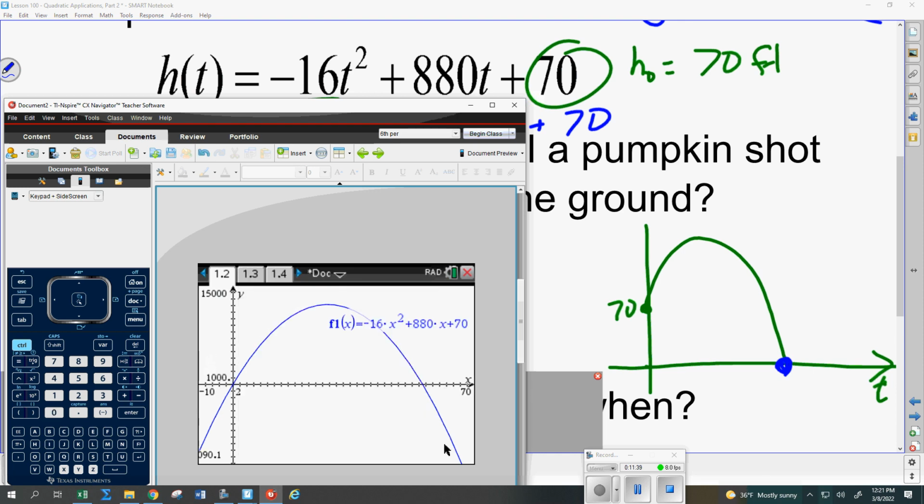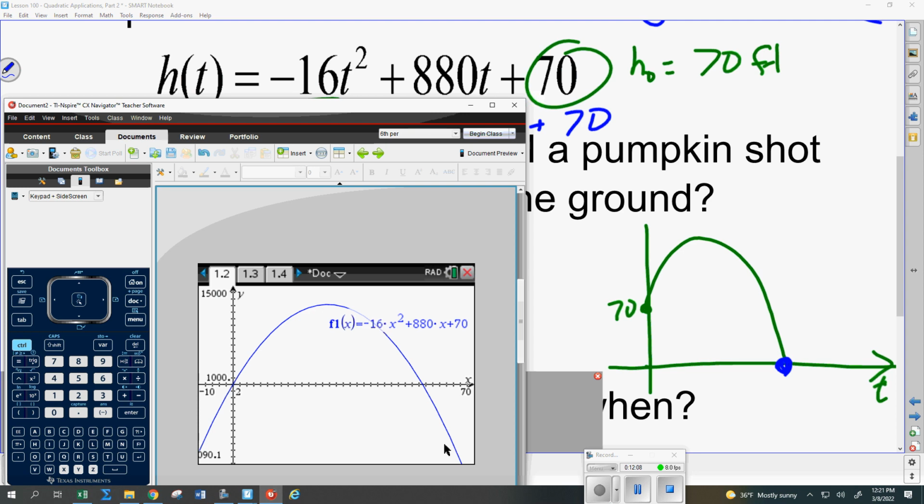Okay, now I'm happier. I can see the whole thing. Different people will be choosing different ones. If you chose to go to 100 out here, you're going to have a bunch of white space out here where you're not seeing the parabola. So your parabola is going to look like it's steeper. It's just a difference of scale. That's okay. Maybe you went to 20,000, so you have more white space up here. The point is, we can see that the max is in the first quadrant, and we can see this.